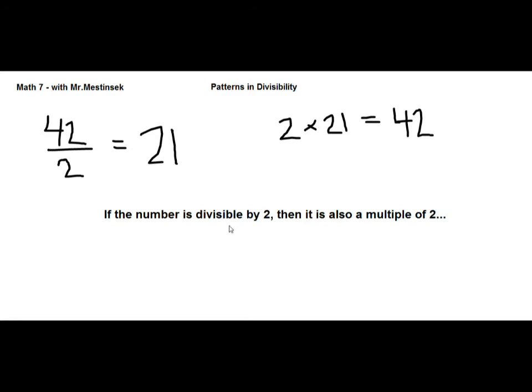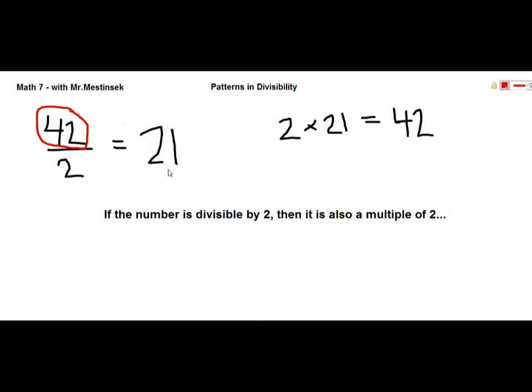What this is leading us to is this idea that, and I'll just change colors on my pen here to illustrate this again really quick, let's go to red again. Remember, the original number we started with was 42. That was our original dividend. The divisor was 2, quotient 21. So 42 divided by 2 is 21. It's even. There's no remainder. So we're going to say, okay, 42 is divisible by 2. Great. That makes two groups. Each group contains 21 things.